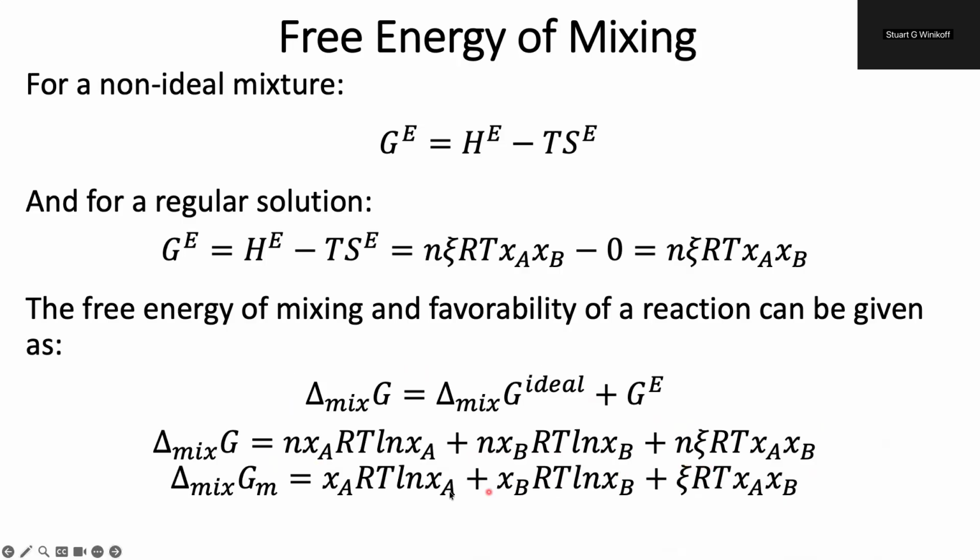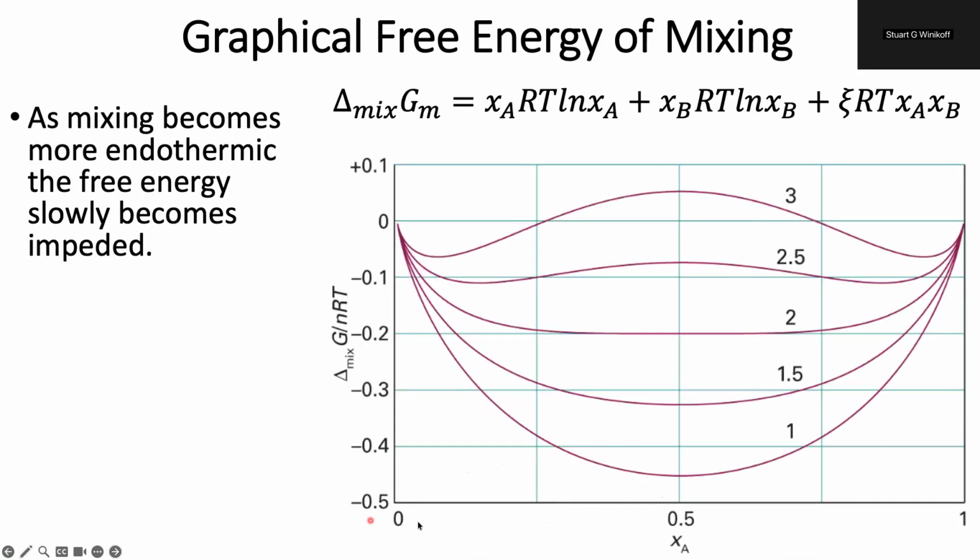However, we often like expressing this not just as Gibbs of mixing, but as molar Gibbs. That way we turn it into a size-intensive property. We can simply do it by dividing both sides by n, and what we find is now we're purely in terms of mole fractions. And again, note we also have this RT term, because at high temperatures, whatever we do, it's going to be magnified. And so we can go ahead and look at this Gibbs of mixing, corrected for that nRT. And when we do so, we find some fun properties.